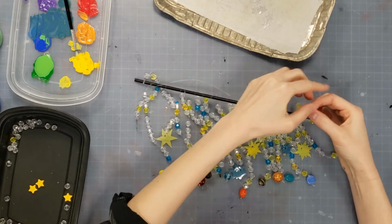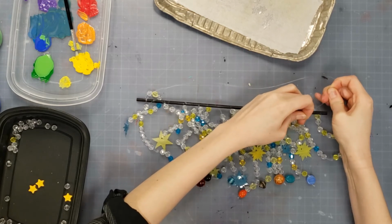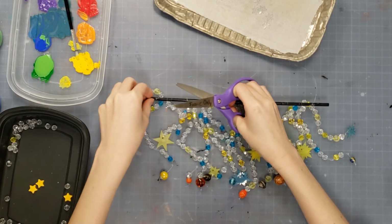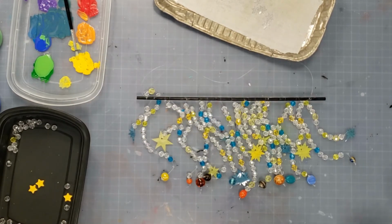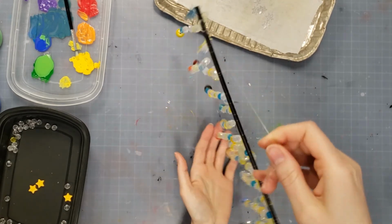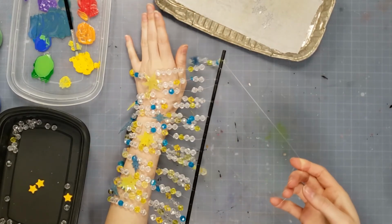And then triple tie it, because this is going to hold all the weight. Go ahead and trim these off. We don't need this. All right, once you do that, then you have a very cool sun catcher.